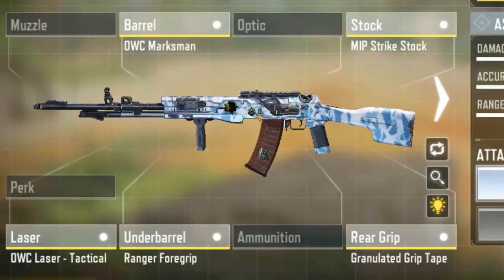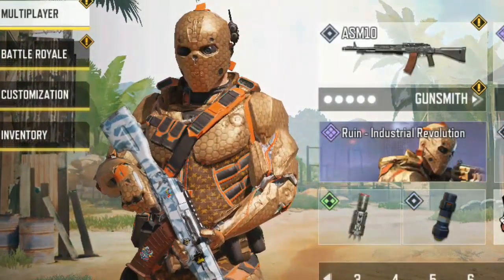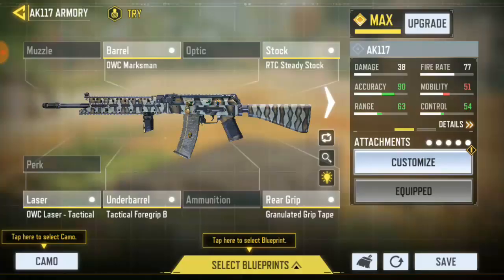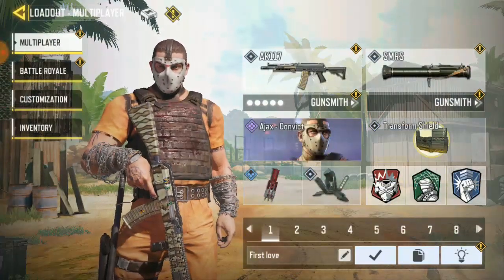For my AK117, I don't have over 101 accuracy. It was just 90 accuracy. So that means the ASM10 has more accuracy than the AK117.